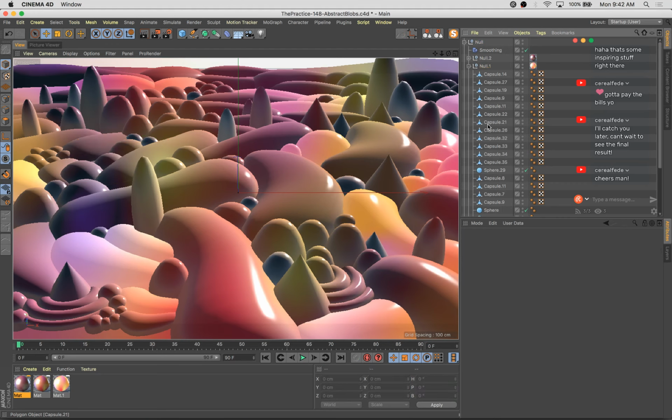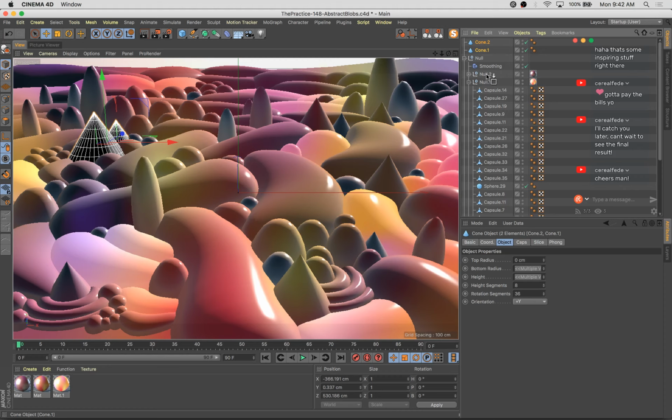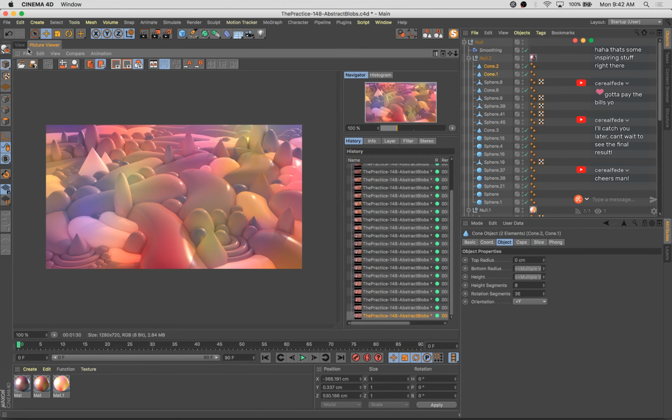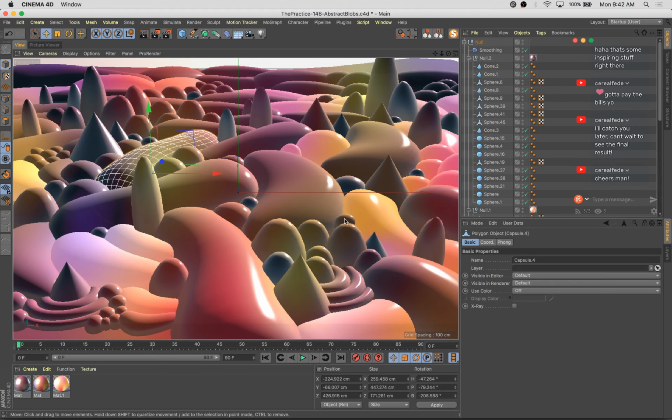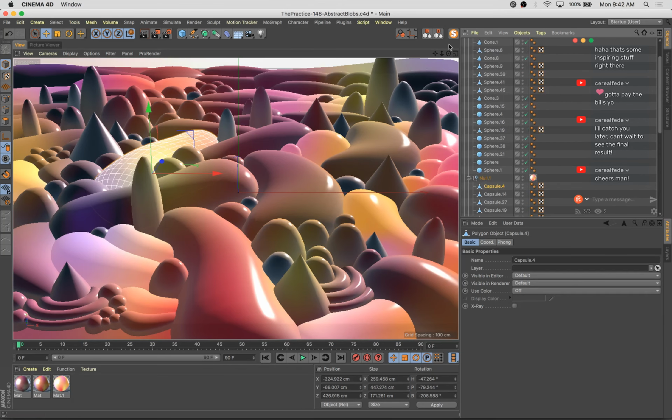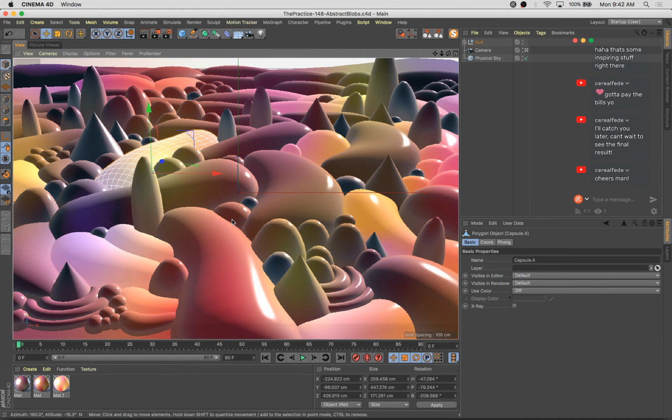I don't like those guys as luminant ones. I'm going to make them darker. I'm going to make this guy luminant in there. Beauty.